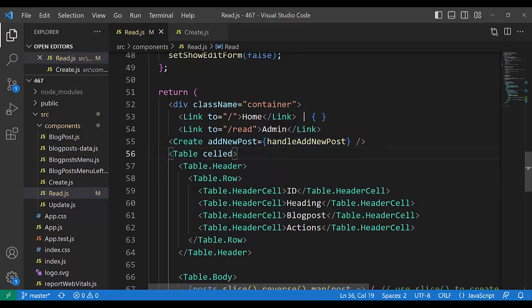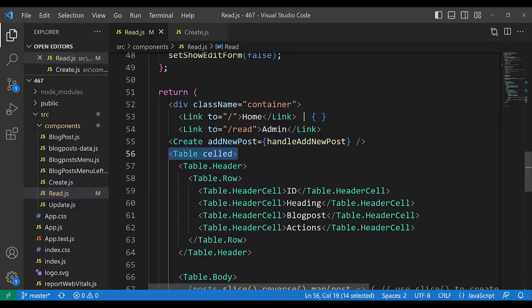Create element. It is the create component. And here it is a child of read. Link is a child. Link is a React element, and it is a child. Link is a child of read. Create is a child of read.